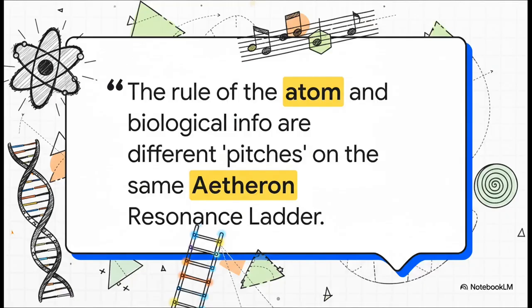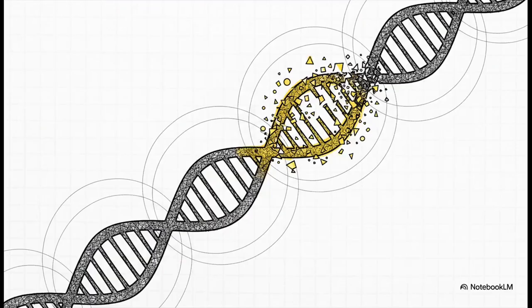The geometric principles that give you a stable atom are fundamentally related to the principles that give you a stable DNA helix. So what you should take away from this is that even something as fundamental as evolution gets a new lens. A genetic mutation, maybe it isn't just a random chemical typo when the code is being copied. It could be seen as a slight perturbation, a misalignment in this unbelievably stable geometric waveform, kind of like a tiny scratch on a record that messes with the music.